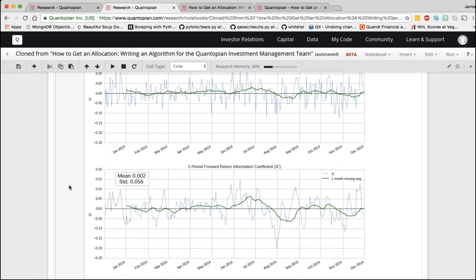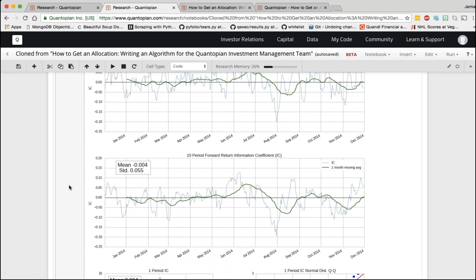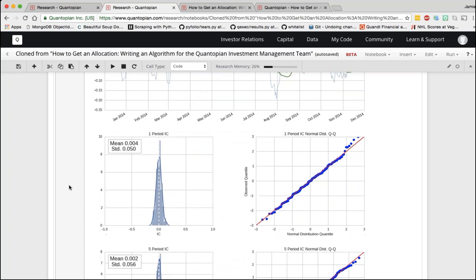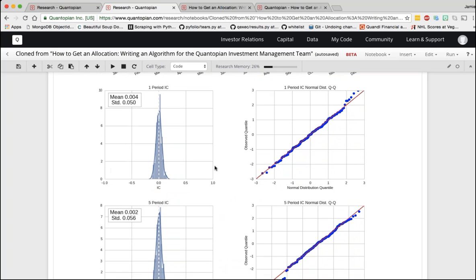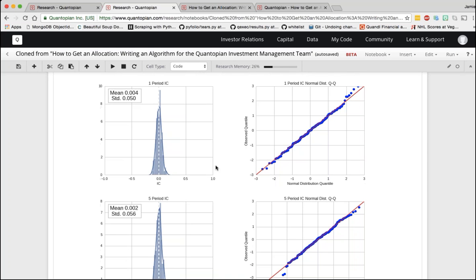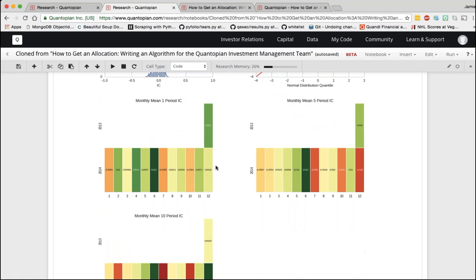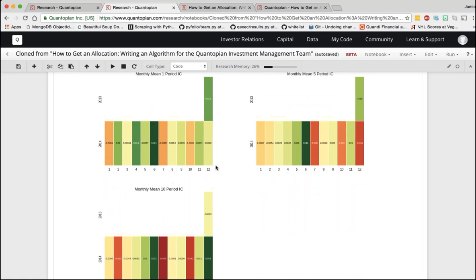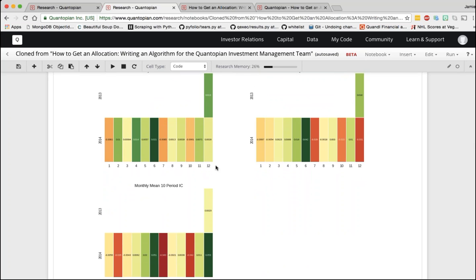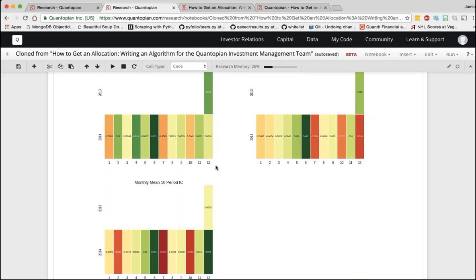And then we can see how that varies over the forward returns periods. 5 day period, 10 day. Yep. And then we're showing you just the distribution. So you can see that there's a lot of variance. The variance is larger than the mean. So, okay, we take that for what it's worth. And then we have calendarized returns. Those are just nice for being able to pluck out visually, are there specific times when the signal or these individual three quantiles have outperformed or underperformed just on an absolute basis.